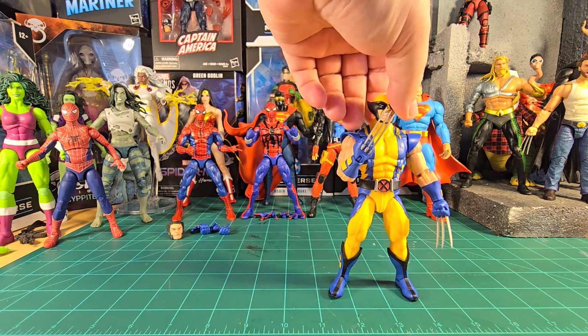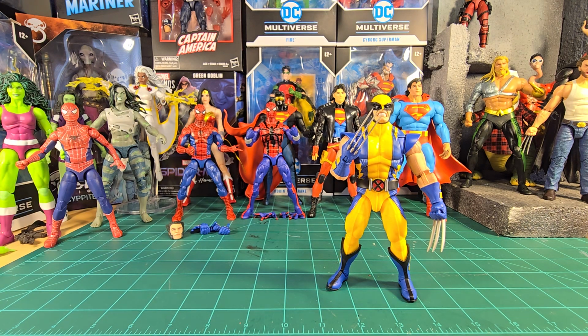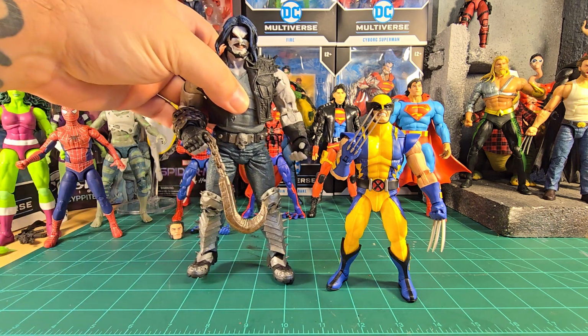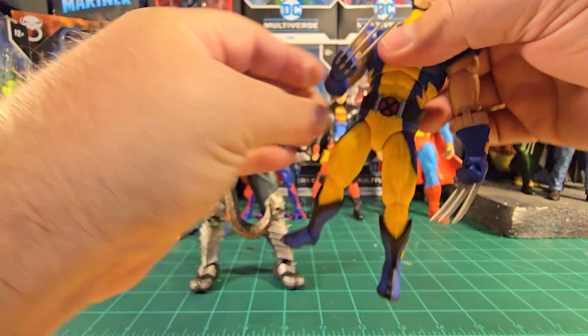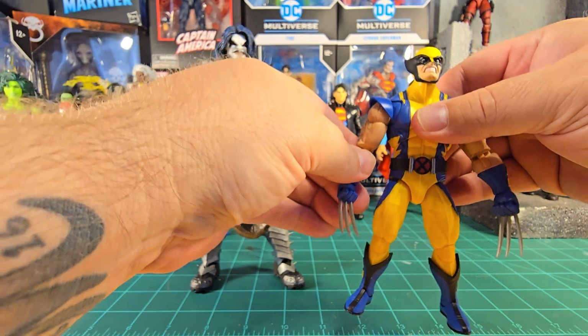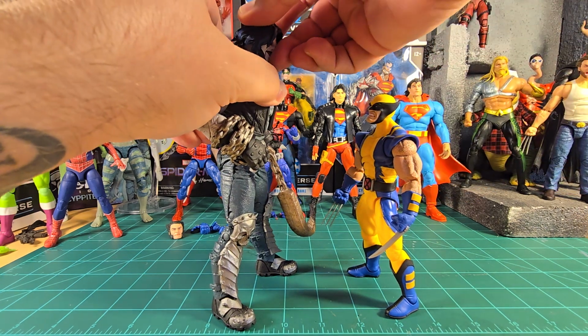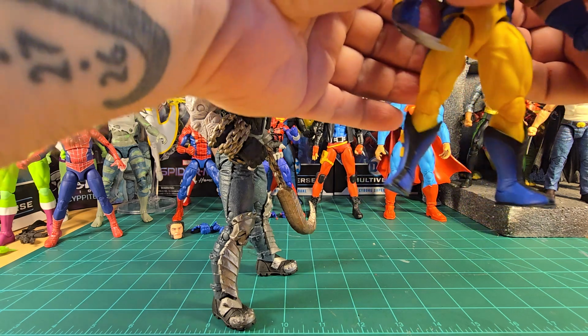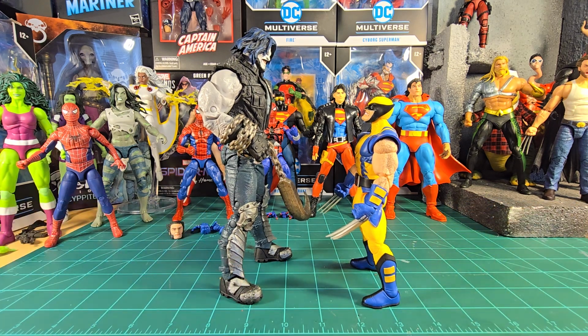And I've got one more thing to put this guy up against. We're going to compare him to DC Multiverse McFarlane Toys Lobo. Also not the same time period depicted, but it's a pretty badass figure. So if you don't know the diorama I'm building now, then I don't know what to tell you. That looks cool as shit. I don't care who you are.